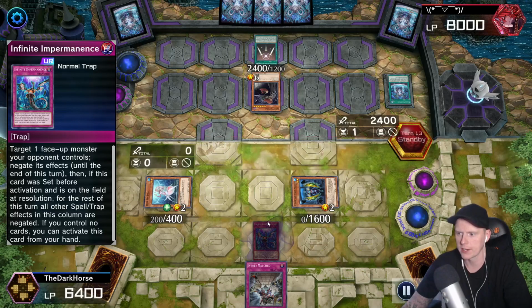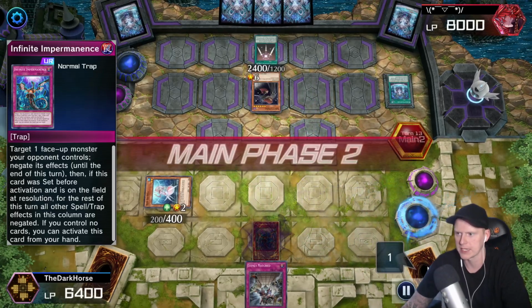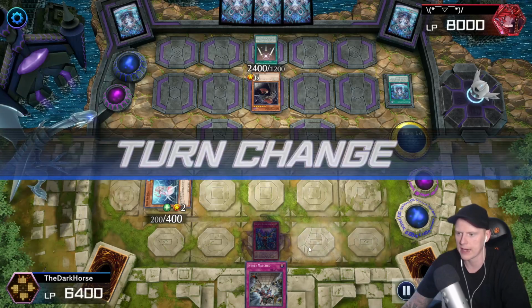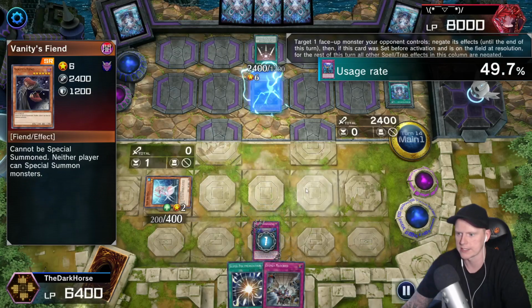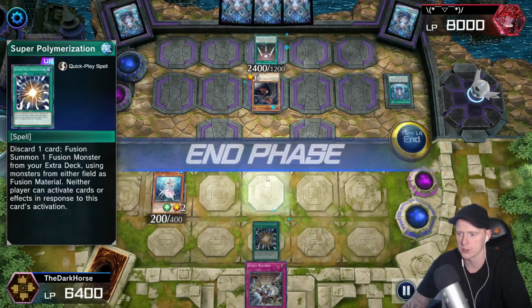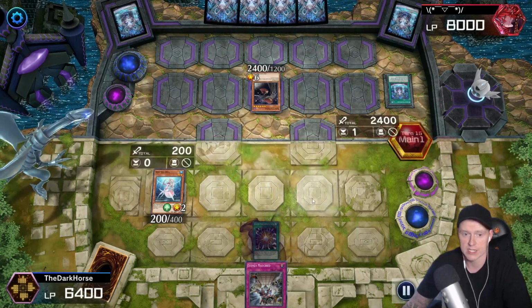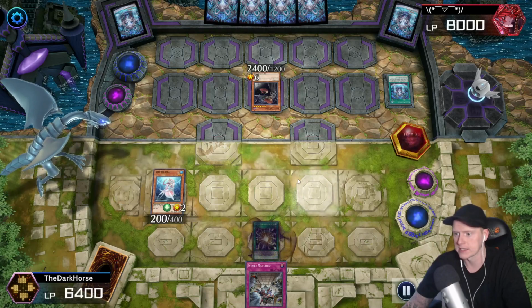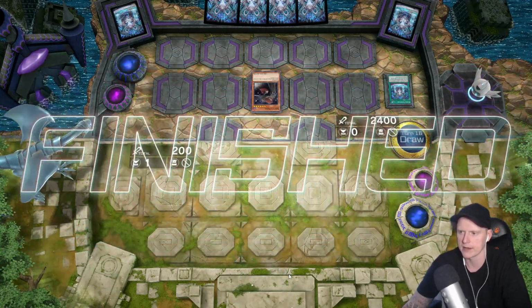I was lucky enough to pull Infinite Impermanence, but I think it was a little too late considering I had 1 card left in my deck. I picked that card up and then ended my turn, and all he had to do was end his turn and call it a day. If I had a possible Super Poly play or still a monster on the field, I probably could have made something work. But unfortunately, that wasn't the case. It's a little difficult, there's no denying it. And obviously, I ran out of cards in my deck.